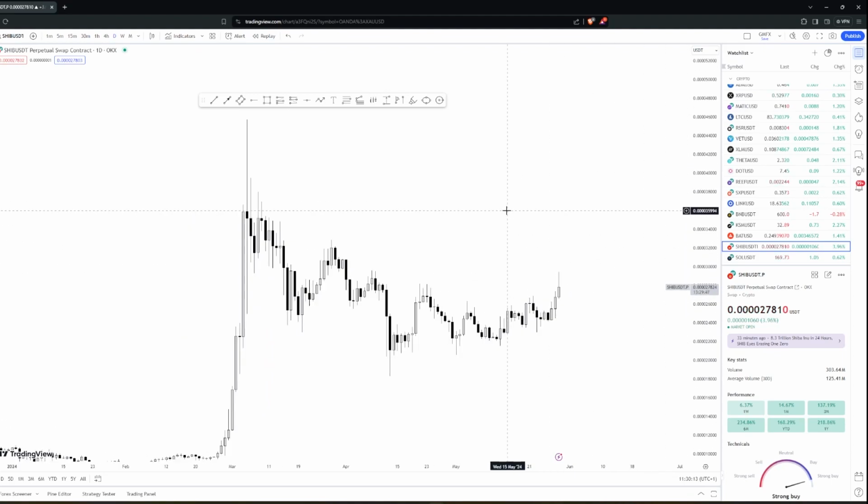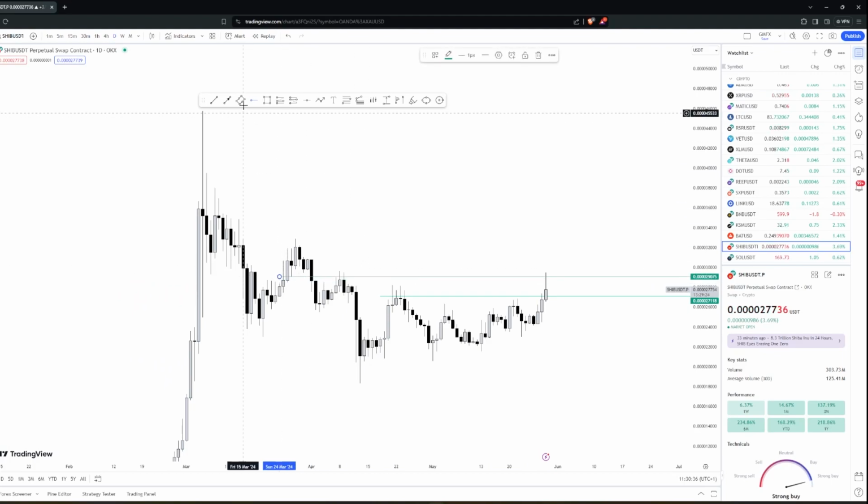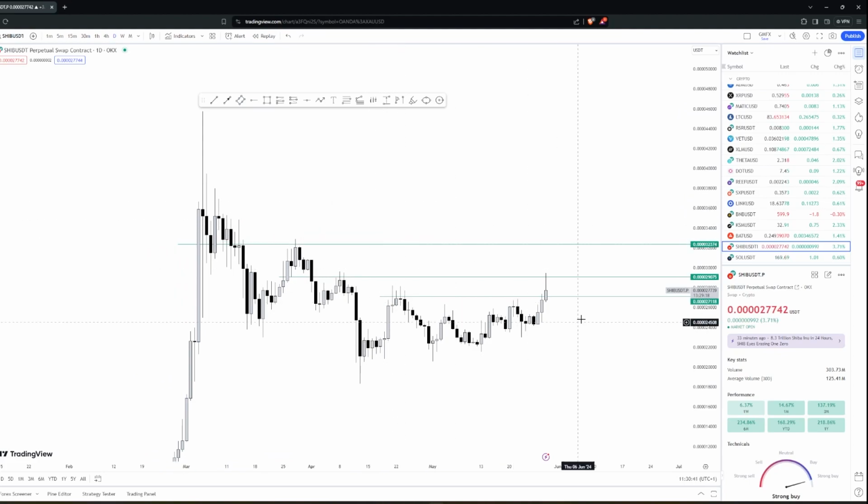Going into the daily now, you can see exactly what's happening here is now creating these new lower highs and higher highs in order to go up to a newer high. So you can see here all these support levels and resistance levels being formed over here. Right now it smashed over this resistance level over here. What it needs to do today is stay above this in order for it to reach again these levels over here and over here as well. So these are just some of the key levels that I'm seeing that needs to be smashed over in order for it to go up to these all-time highs again. So just be aware of where exactly you need to be looking out for.